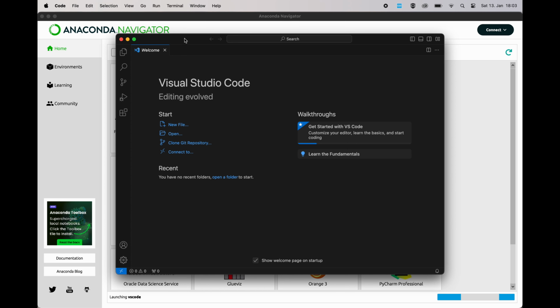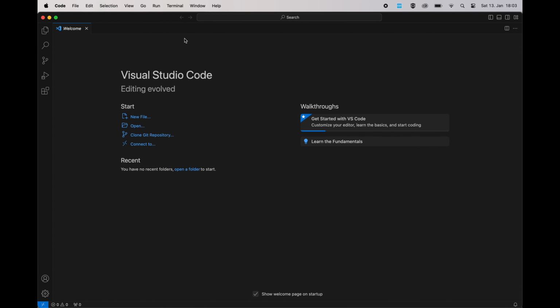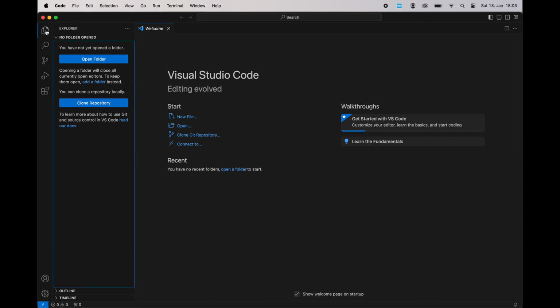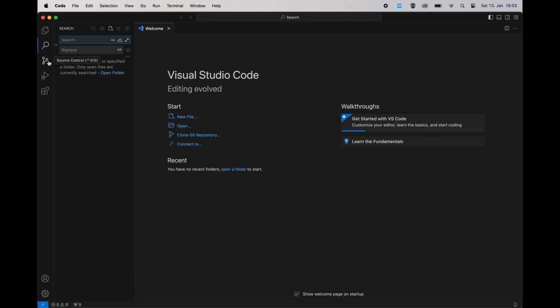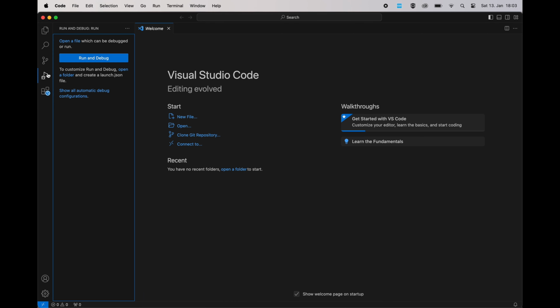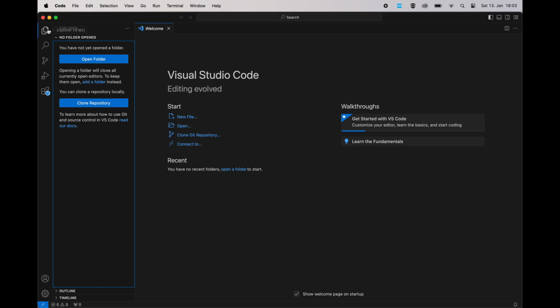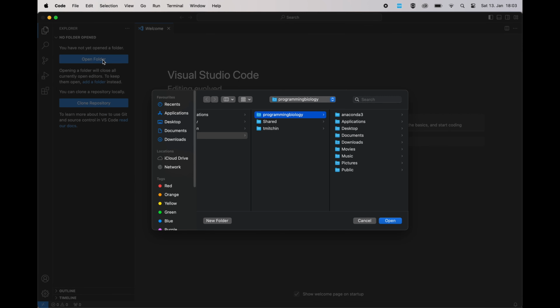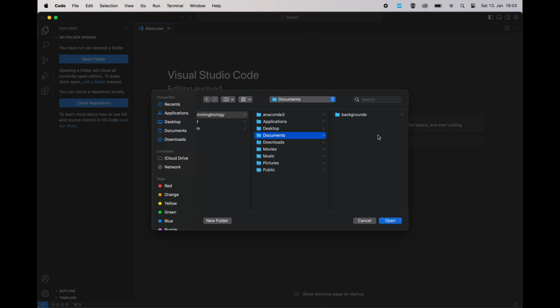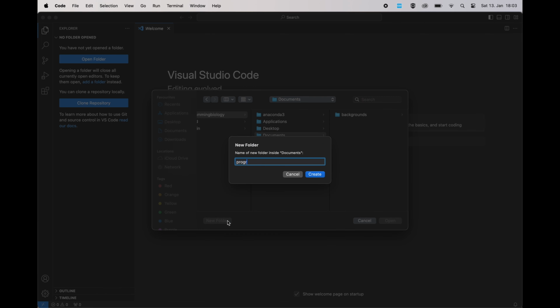So when you open Visual Studio Code, this is what it will look like. You have these different tabs at the side. The top one lets you select folders to open. So you can have a whole folder open and it will show you all the scripts that are inside that one folder. That's quite useful for managing projects. Or if you're working on one particular set of data, you might want all the scripts for that data in one folder. And if you click open folder, then you can select a folder and it will then open that. Obviously, you can also create a new folder, as I'm doing now, which I can use to contain scripts for this video course, for example.